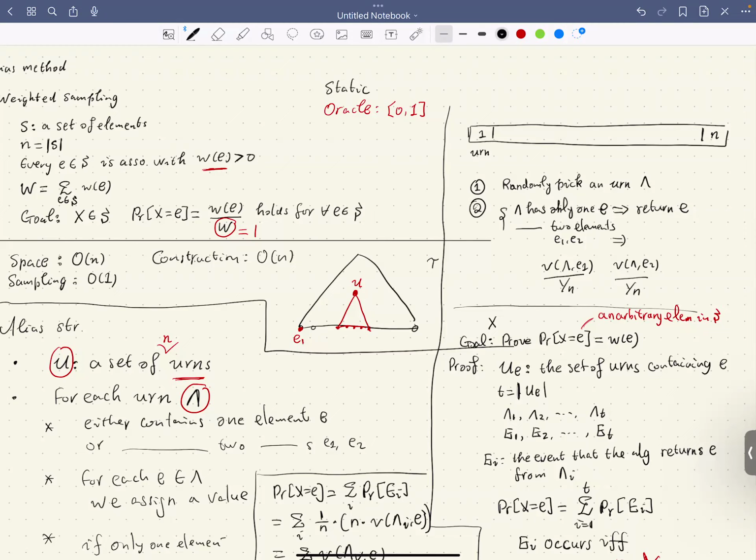So now the only thing to convince you about is that there is a way to build this data structure. How can you make sure that in each urn there are at most two elements? Based on the array here, even if we do not construct a uniform array, we still construct a sorted array with a binary search.